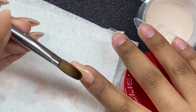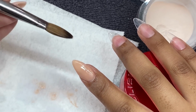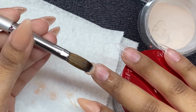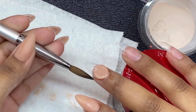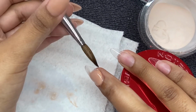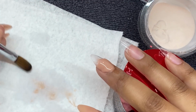But it definitely takes a lot of patience to be doing your own nails, especially doing both hands. It can be a pain, but it's definitely worth it, and you can advertise your own work. So I do recommend you guys to try it. Of course, the more practice you do, the better you're gonna get, the easier it's going to get. So don't get discouraged. You guys got this.